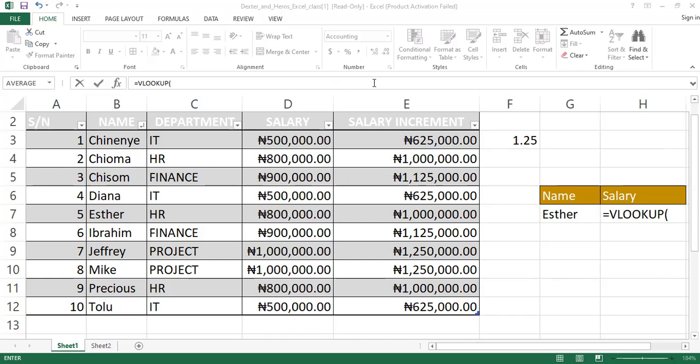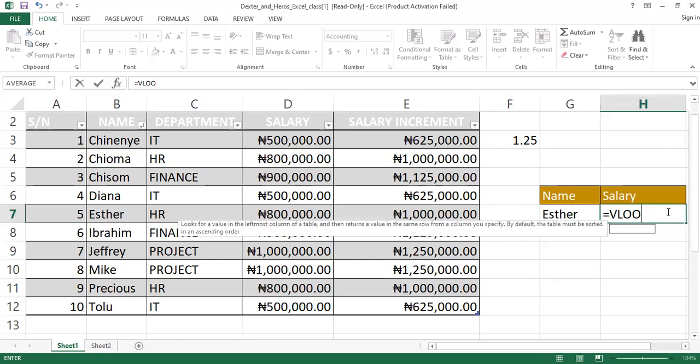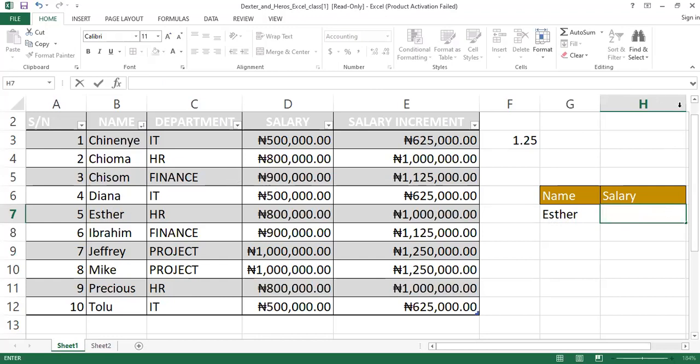Thank you. Okay, cool. So I said, first of all, in VLOOKUP, it's when we want to look up a value. In this case, you've been told by your boss, let me use Obina: Obina, please, I want to know the salaries of Chioma, Diana, and Esther. Can you get that detail out for me? They're not expecting you to take forever to do that. They're expecting you to take a few seconds to deliver that to your boss. So how do you do that?